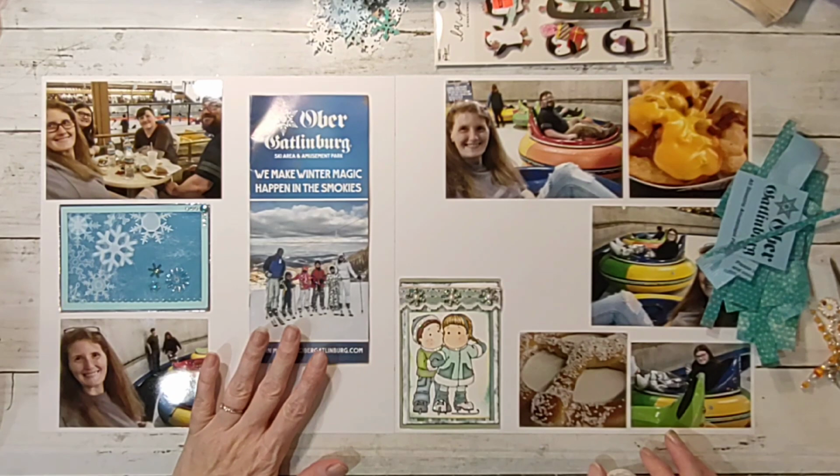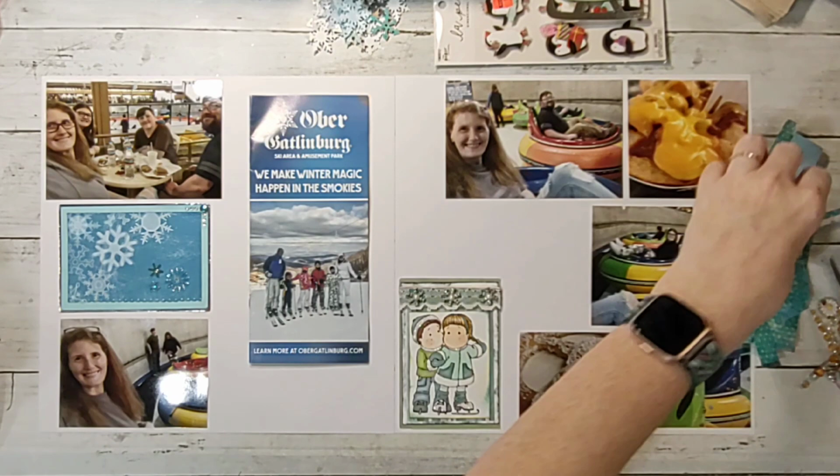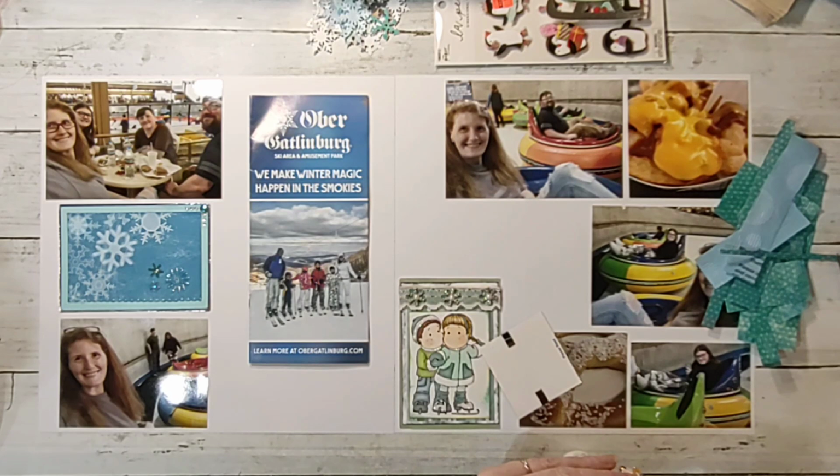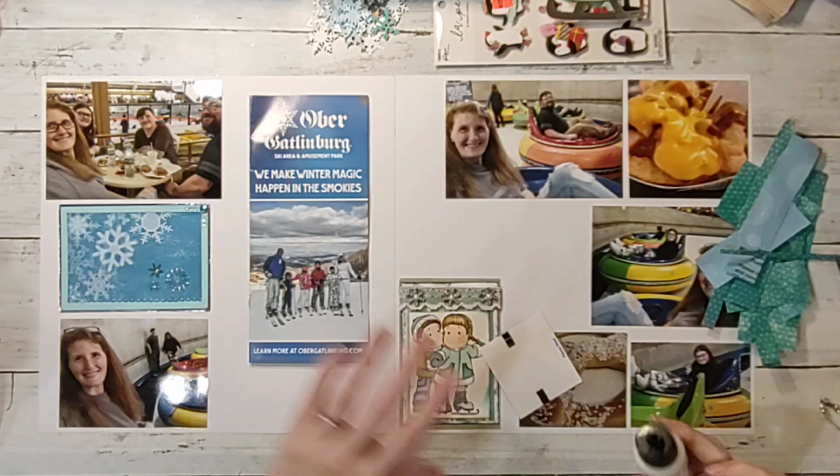Okay, I'm going to wait a minute on gluing this one down so that I can get my paper strips lined up. Okay, so I do know this one is going to go right here, so I'm just going to glue that down, and my glue is stopping up on me. Y'all know it would. I'm filming, so it's time for stuff to start messing up. I'm gonna have to get the big needle.